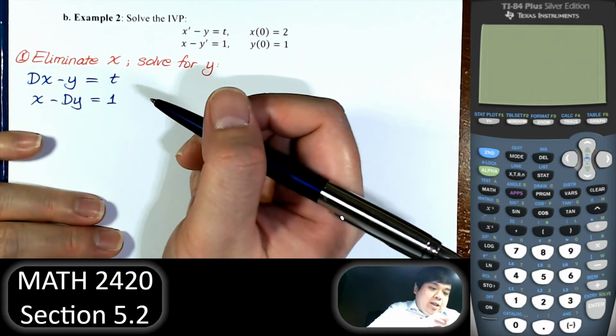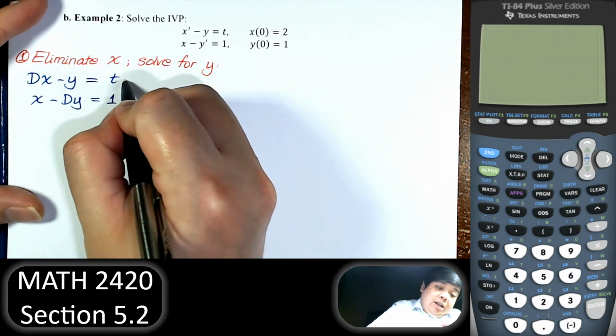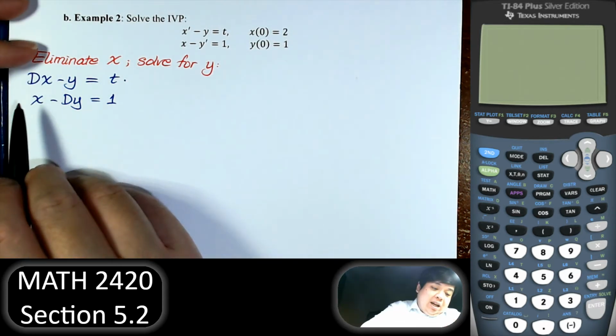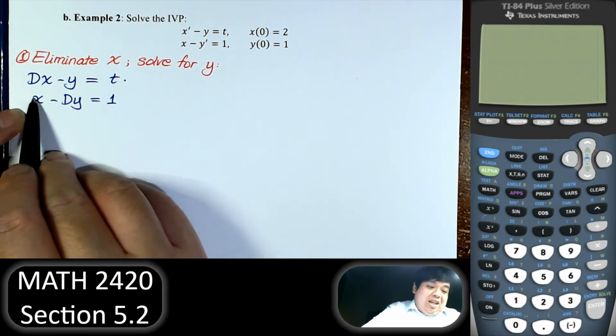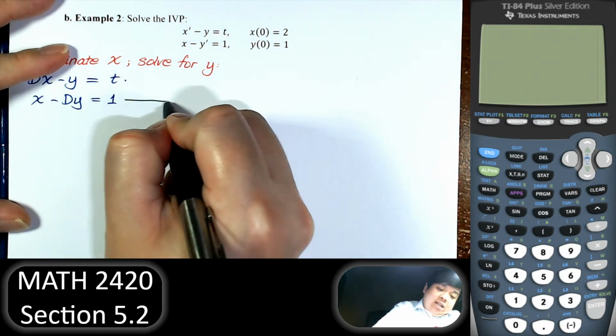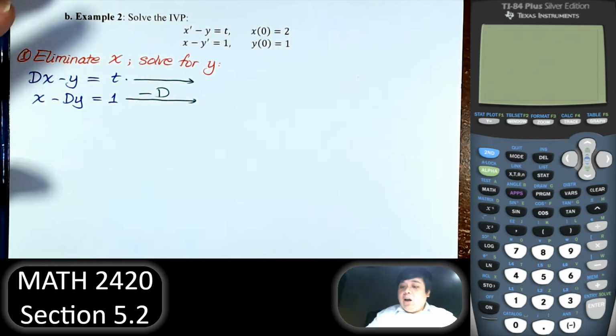Right, the good thing is we do not need to factor anything because there's just an x there, there's just a y there. So now we just eliminate x. So to get rid of x, we will multiply a d to the bottom. dx and dx cancel out. So in that case, let's multiply negative d on the bottom equation. The top will stay the same.